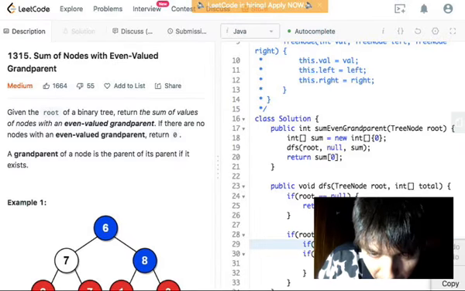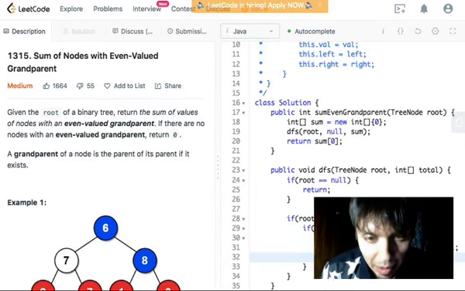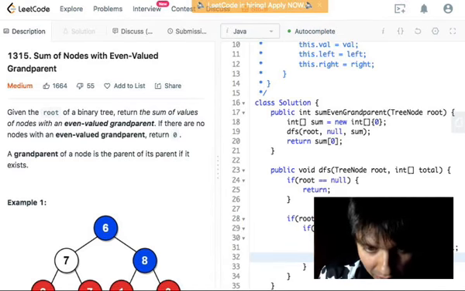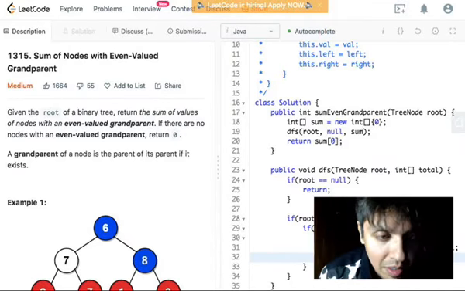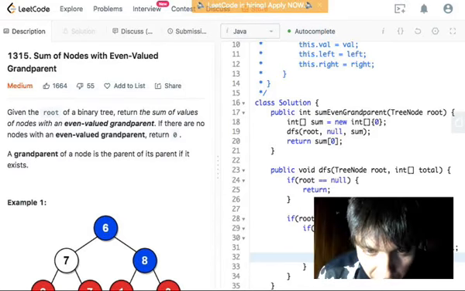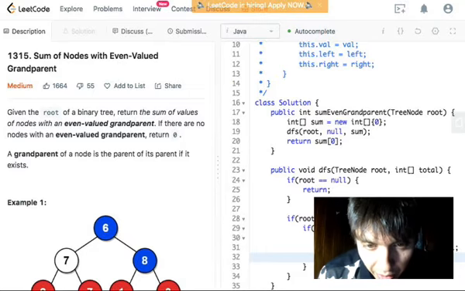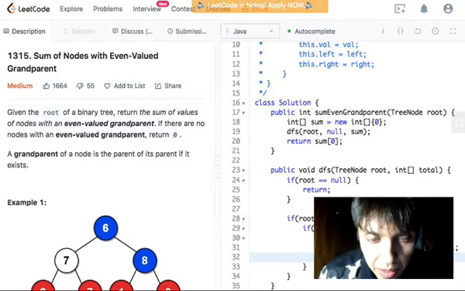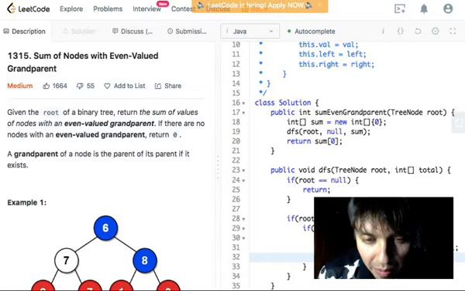Okay, so a grandchild is going to be in a situation where the grandparent has a child and the grandchild. So if the grandchild exists, remember there can be 4 grandchildren per grandparent at most. So the first grandchild is going to be root dot left, and you have to first check if root dot left is not equal to null. If you don't check this, then you'll get a null pointer exception. So you can't just check the grandchild right away. You have to check the child as well for nullity.